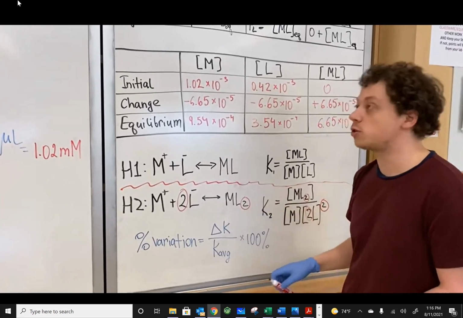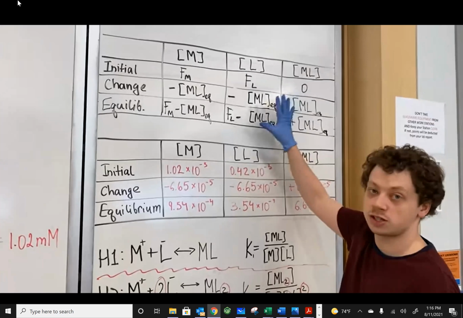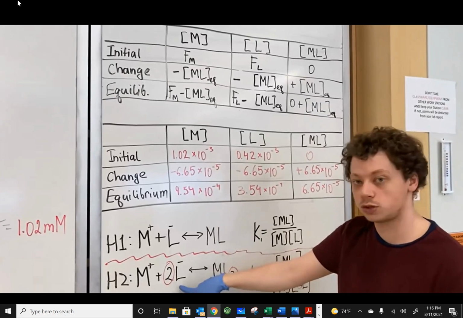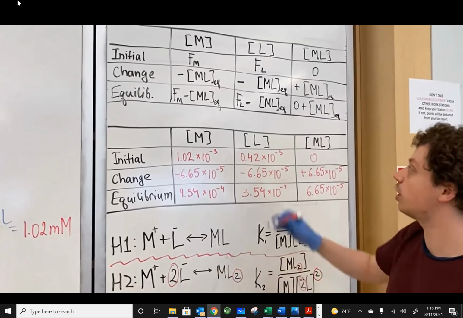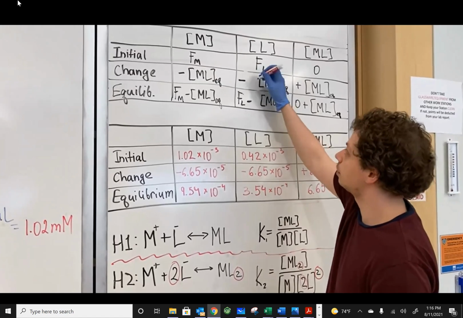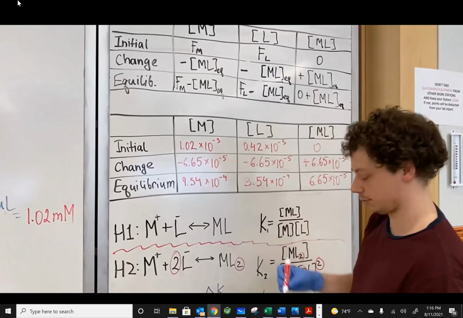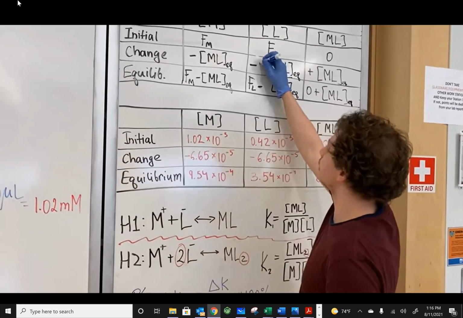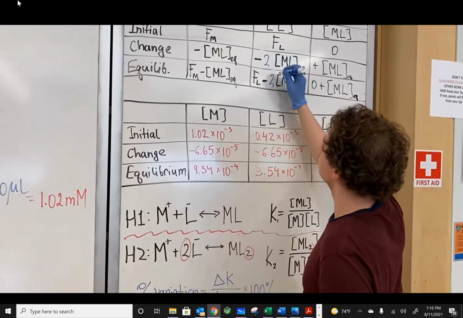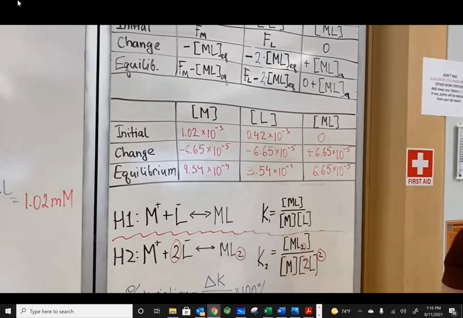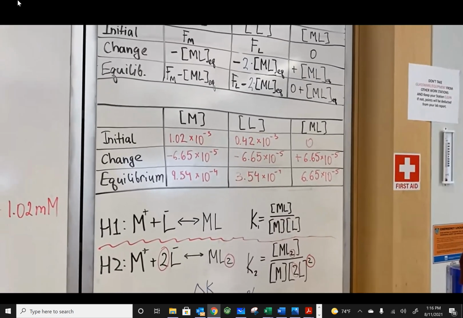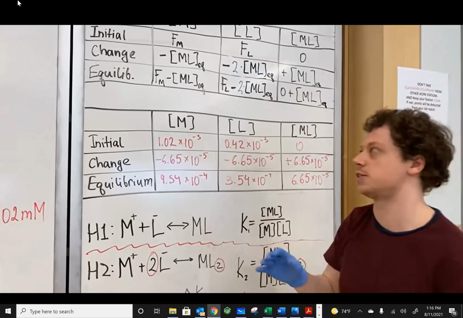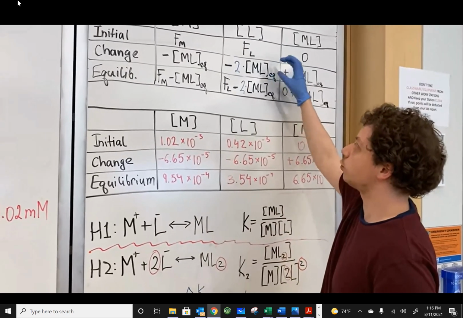So when you go to do the math for hypothesis 2, you can use the same template, but you have to be aware when you go to the actual chemical equation, that 2 in the metal in the ligand will show up here as a 2 and here as a 2. You will multiply the concentration of complex by 2 to represent the fact that 2 ligand atoms, molecules, whichever it is in this instance, are being consumed to form the complex.